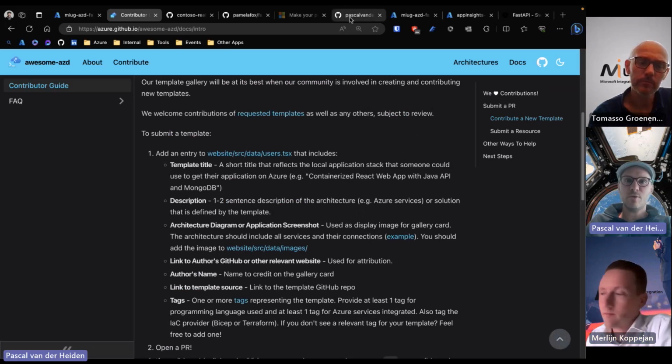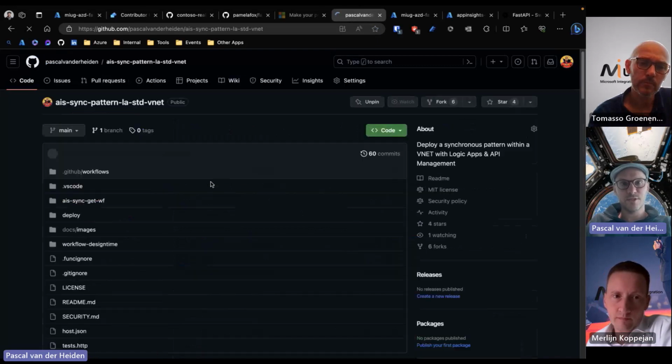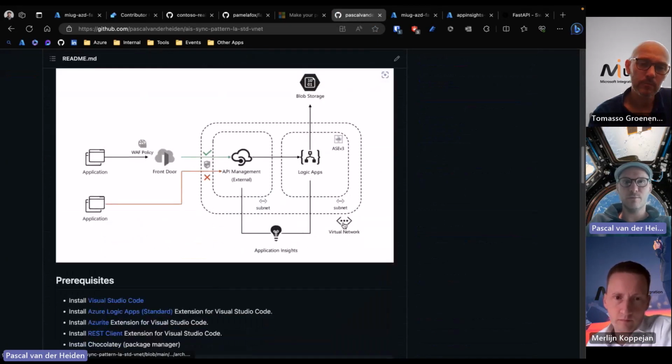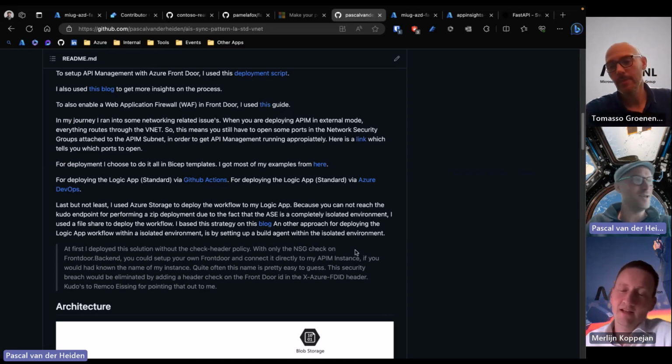Yeah. So, for example, in my own repo, I already have a lot of templates for Azure Integration Services, like how to deploy Logic Apps in an isolated manner. I'm planning to convert this all to ACD, so you can pick it off the shelf and deploy it. But I still need to do that. If I have the time, I will invest. My summer will probably be gone after this project.